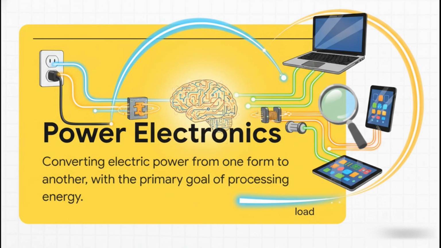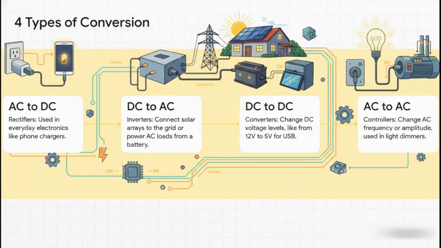It's meticulously managing all this data, the ones and zeros. Power electronics, that's the muscle. It's the power plant and the entire grid getting energy to the library. It doesn't care about the data. Its job is to do work. It's all about moving power from point A to point B in the exact right form, with as little waste as humanly possible. So how does it do this?